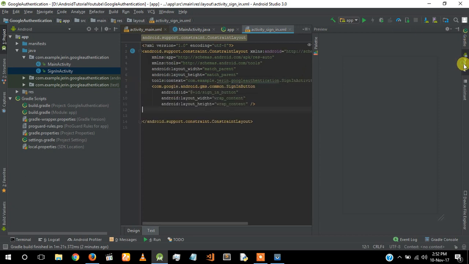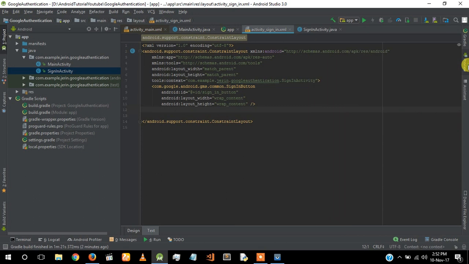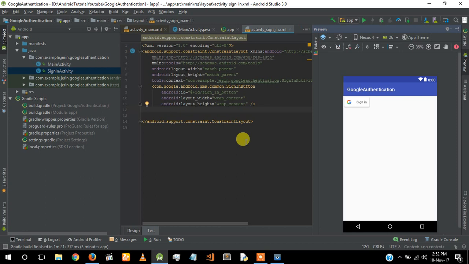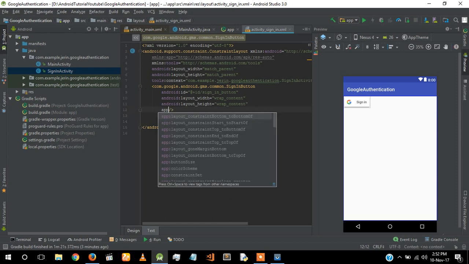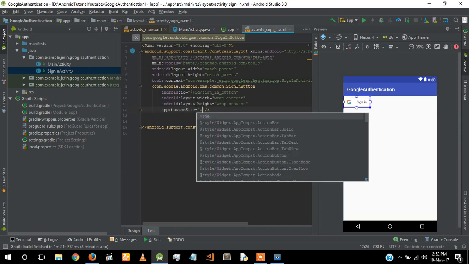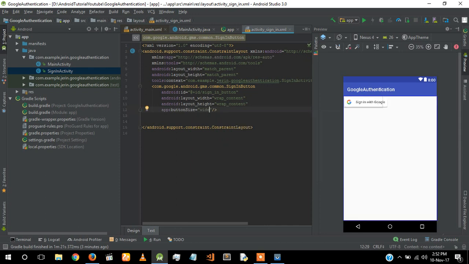Okay, so yeah, here's the button. I have to make it a little more wider. So app button size is wide. Yeah, sign in with Google, so it's wider, and I have to make it the center.